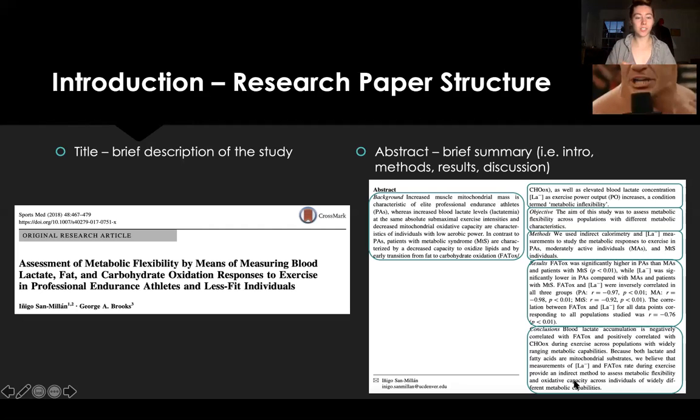Yeah, so this article did a really good job at defining each thing within the abstract. A lot of articles do not do that, so don't expect it for every single article that you read. But yeah, this one had a nice defined section for each one.